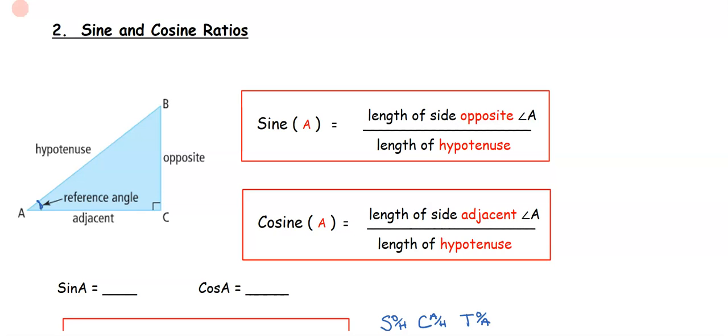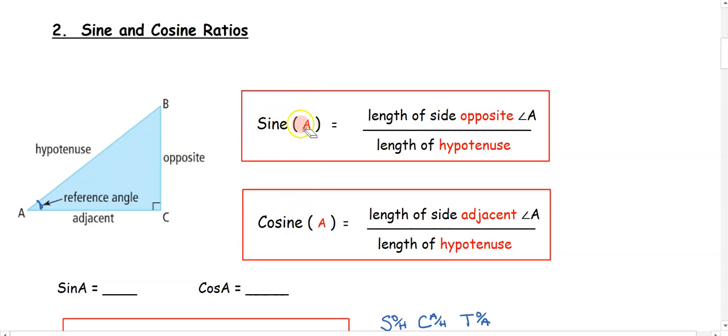In today's lesson, we're going to continue our trigonometry unit, and we're going to introduce two more ratios. In the last lesson, you learned the tangent ratio. Given an angle, we defined the tangent ratio as the side opposite as compared to the side adjacent. So the tangent of this angle equals the opposite as compared to adjacent. We are now going to learn two different ratios: the sine ratio and the cosine ratio.